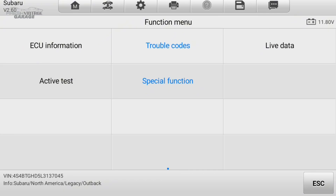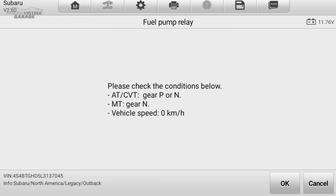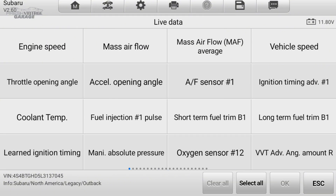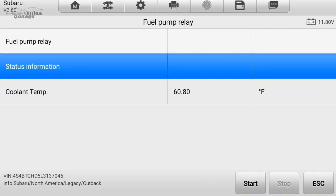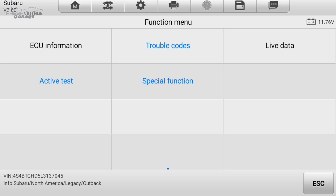Let's see what's in active test. Fuel pump relay — make sure the car is in park. We'll do custom list because all data runs through a ton of different data. Let's see the coolant temperature — so 60 degrees, it's been sitting in the garage all night, that makes sense. Let me get out of here and get set up to do some live data graphing.